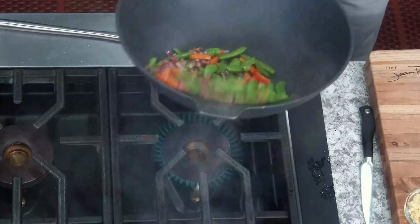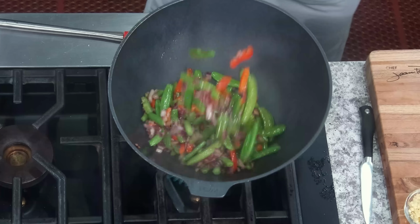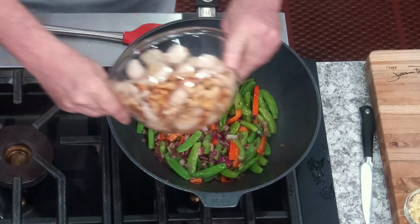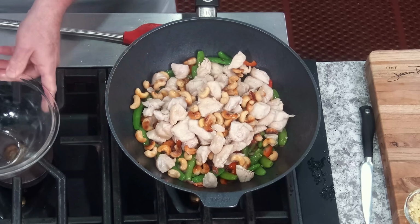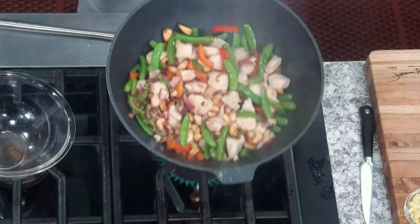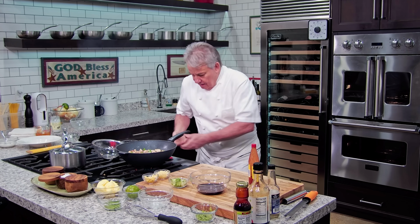And in the meantime, we're looking good here, friends. Look, see? We're going to go back in there now. Pretty simple, right? And it smells amazing in here. You see? All right, we're going to cook.